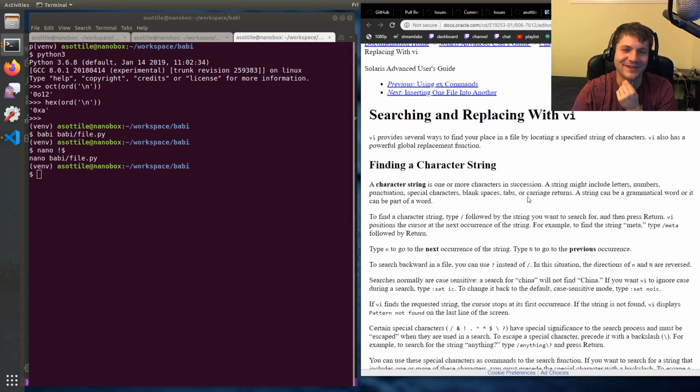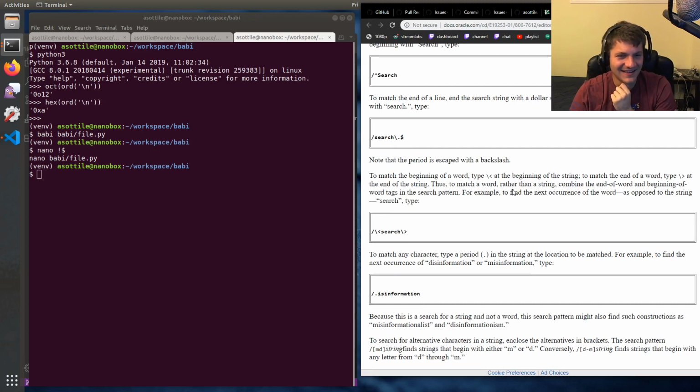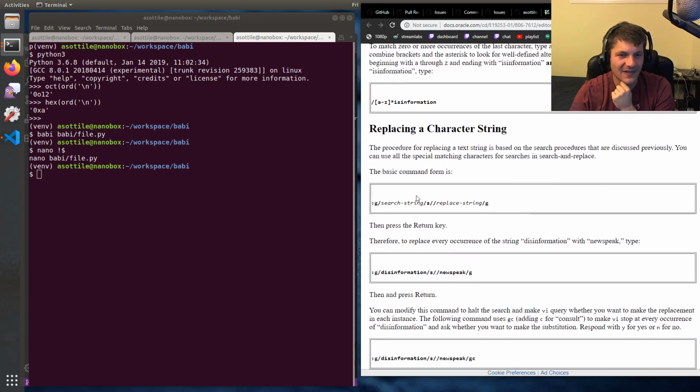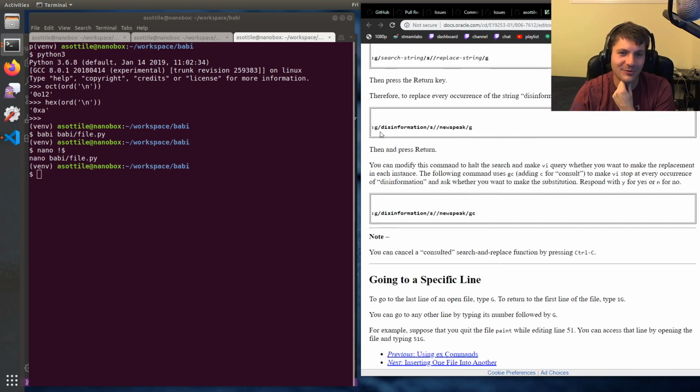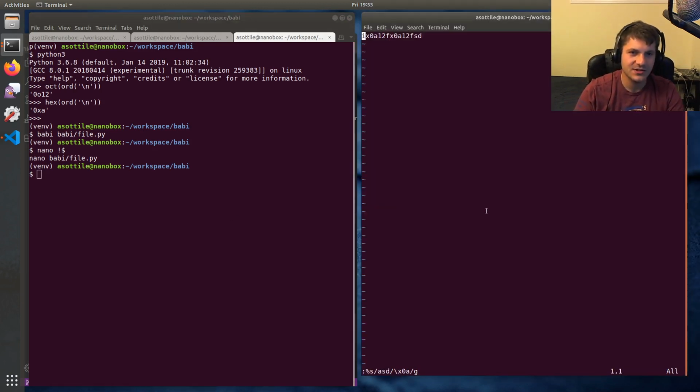Oracle docs for VI. Oh, this is a completely different way to do replacements. Replace disinformation with newspeak. Some solid 1984 references there. Dana, do you want to suggest \r?